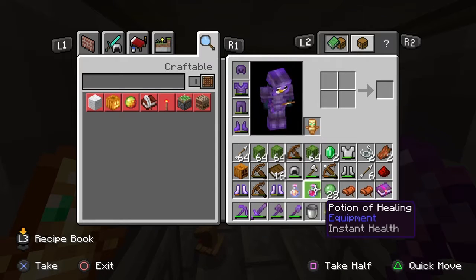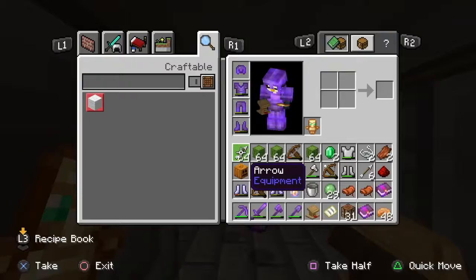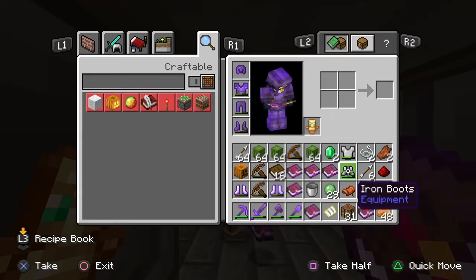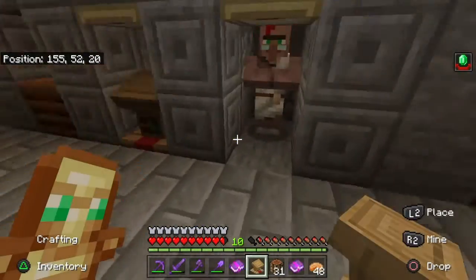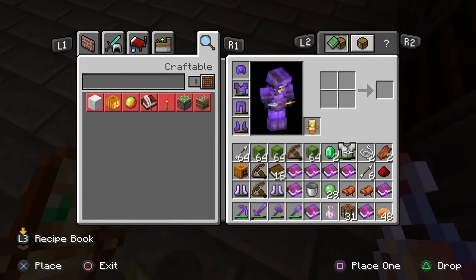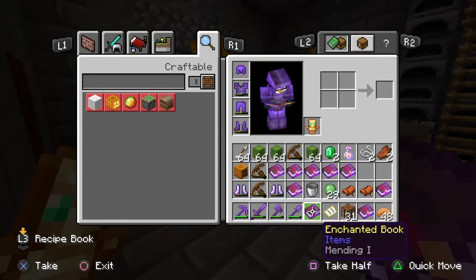Alright. So let's get rid of... Well, actually, more smartly. Drink that. Thank you for a mending book. Don't need that. Don't need that. I'll tell you one thing, I don't need that. Don't need that either. Give me the mending book. Nice. And we'll throw that out for a second, and then we'll put your emerald back, sir. I want to keep that, and that is inventory management for you guys. And hello to mending book.